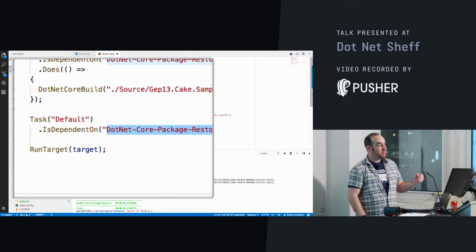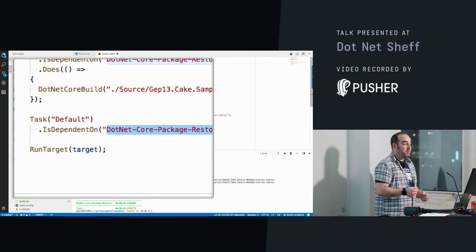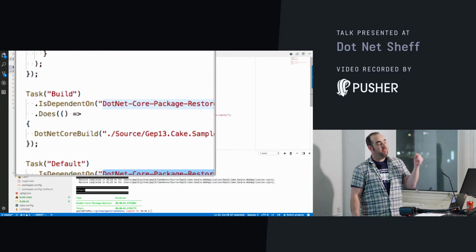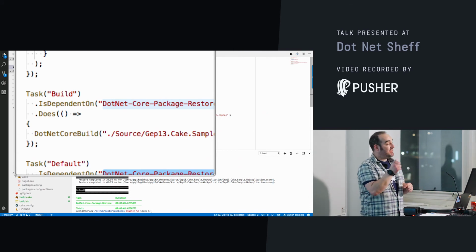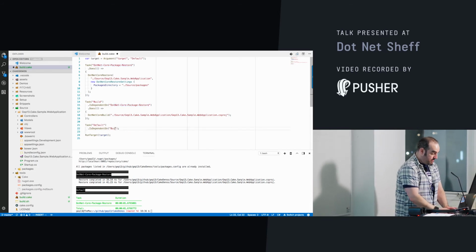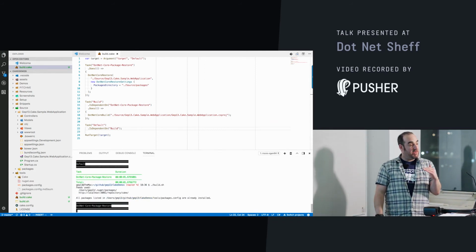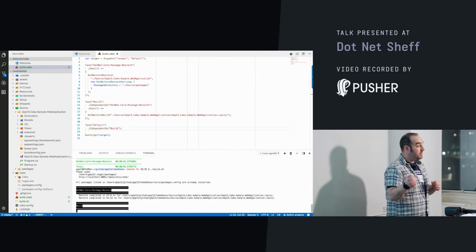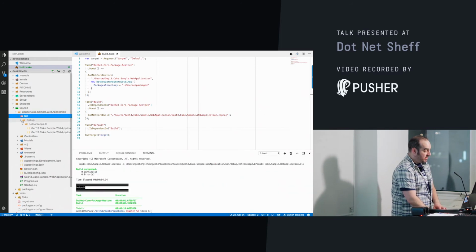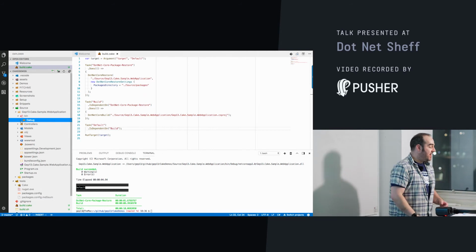If we go ahead and make one other slight change, what I said before was that the default task, which is the default entry point, currently has a dependency on the .NET Core package restore step. We need to change that slightly, because what we want now is for the build task to be the one that's run first, because it has a dependency on the NuGet package restore. So if I go down to this one and change this to be build, then what will happen is it'll go to that default entry point, it'll run the NuGet package restore first, then it'll run the build. So over here now, we've got the debug output, which is the compiled DLL, all the things that need to be built as the artifacts of that project.